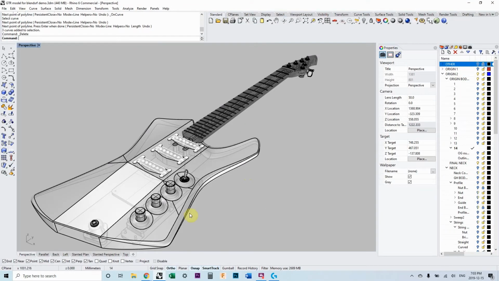Today is going to be a very fundamental video. We're just going to be looking at the Rhino interface. We're going to talk a little bit about the panels, and some really interesting stuff with the object snaps. There are some hidden features down here that can definitely make your modeling process a lot more efficient.